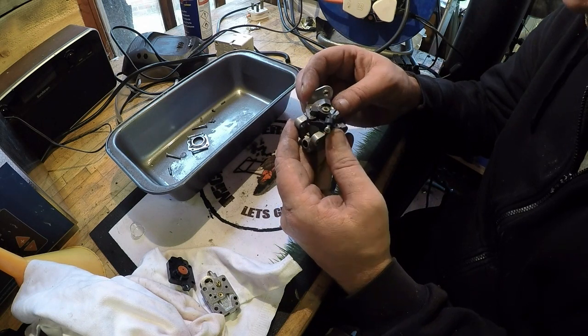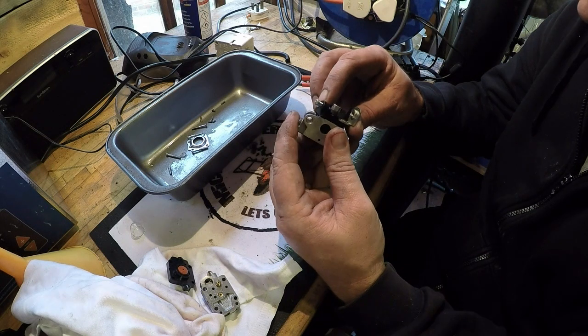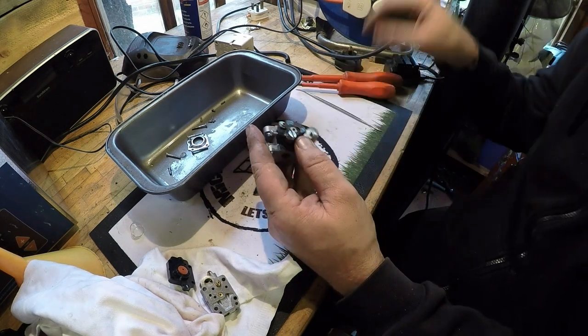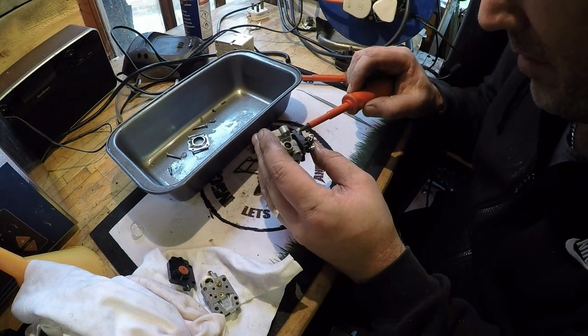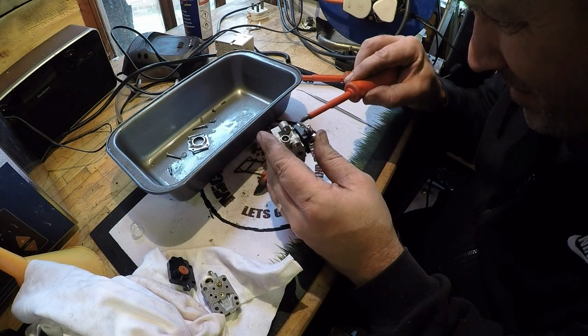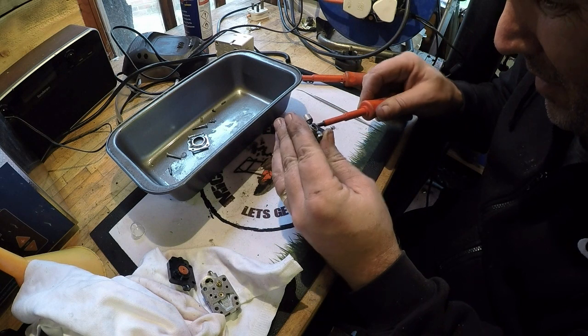That goes on there. That one goes on there. It's got to go around there first. That's it there, on like that. I'll put this screw on first because this one, the head is going on this. I'll try and get it in before it completely goes on me.